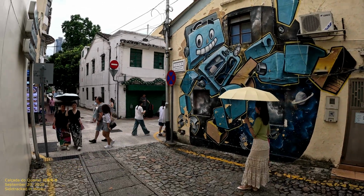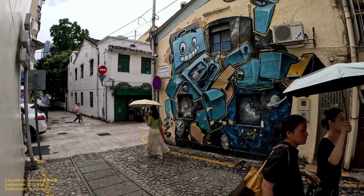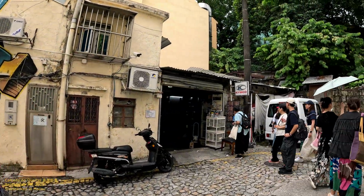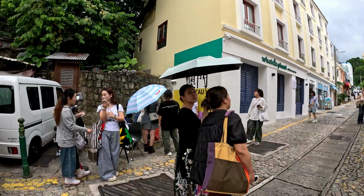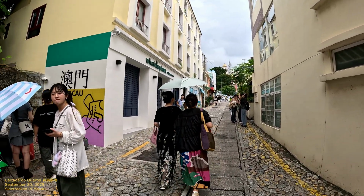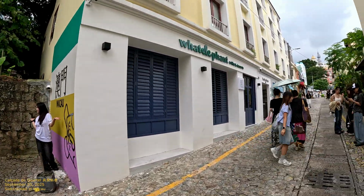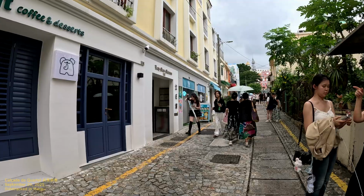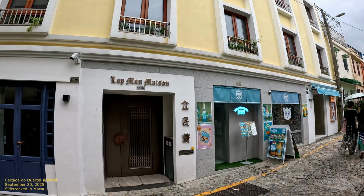And then this street, it used to be kind of bland, and now it's quite colorful. This painting has been here for quite a while, but we're going to go up the hill a little bit, and you're going to see some interesting buildings up there, and I'll explain that more. This has been here for a while, and this one is new. I think they're standing in line to get a shot at that with that Macau one. Let's go. So they have that Macau one right there. Got a coffee shop and desserts right there. Let me just see what this one is exactly. Lapman Mansion.